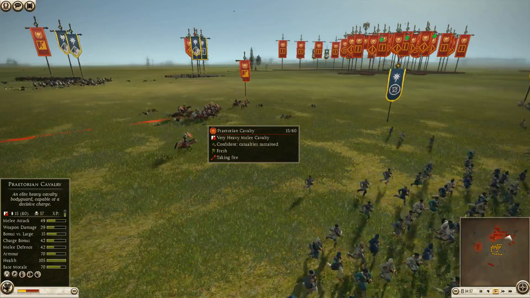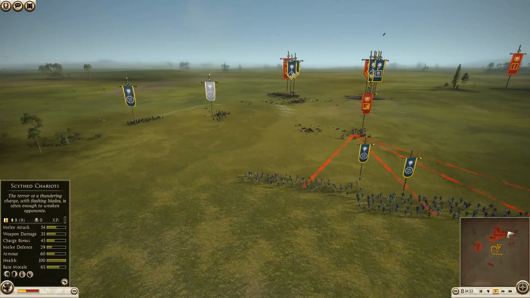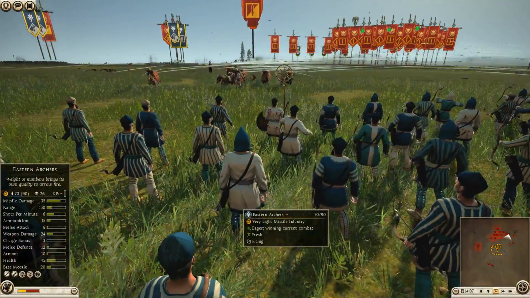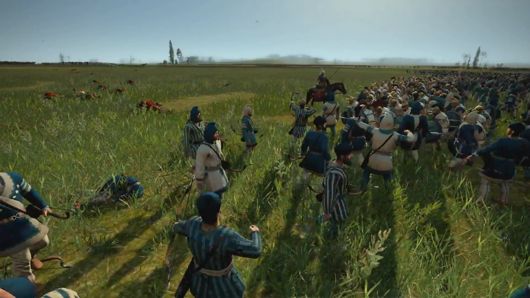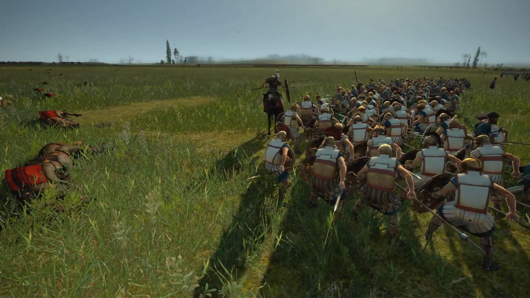You can see that the Praetorian Cavalry did get some really solid charges on the archers. And 2 of them are pretty banged up. 1 of them is actually breaking, and he has 4 remaining. We do have some Hoplites here as well, but look at this! Oh my goodness! All of them being slaughtered at close range by the archers, and this guy, I'm not sure if he's going to continue to fight or just retreat.